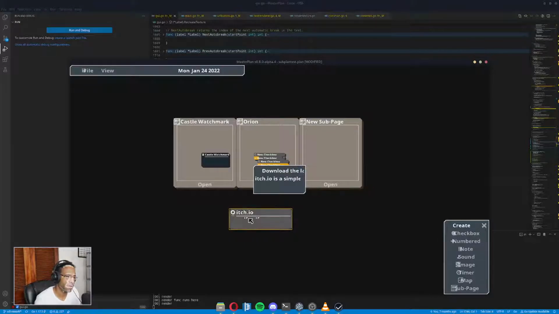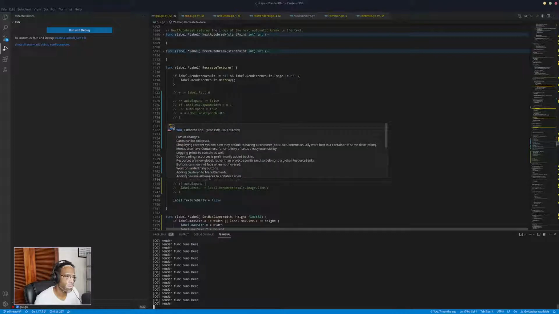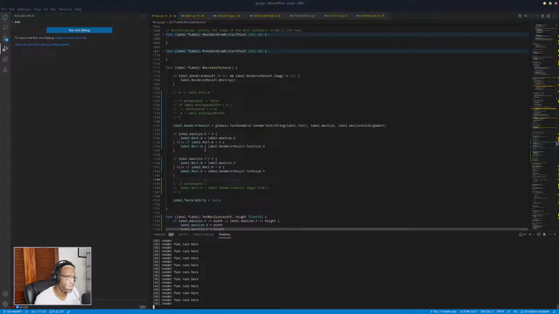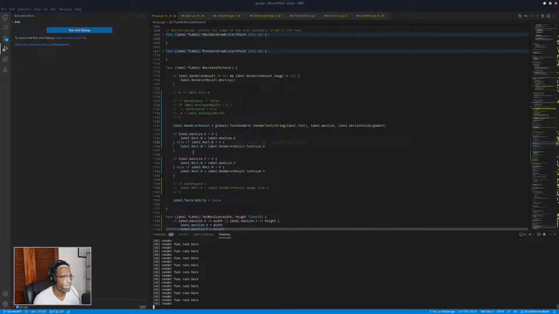The texture size. Is it still running all the time? No. Okay. How'd this work before?